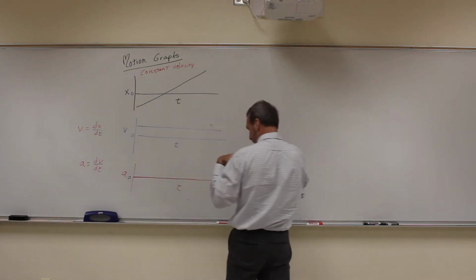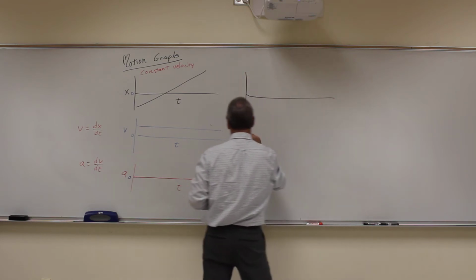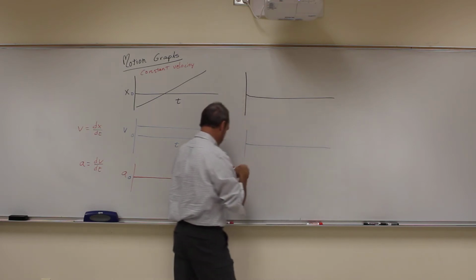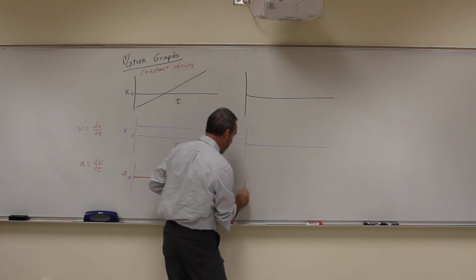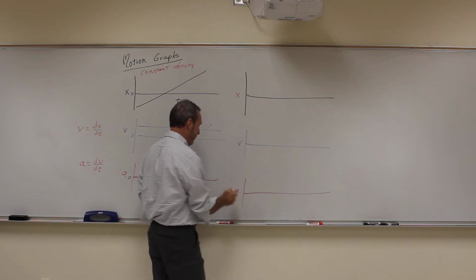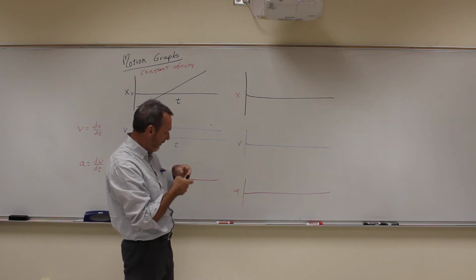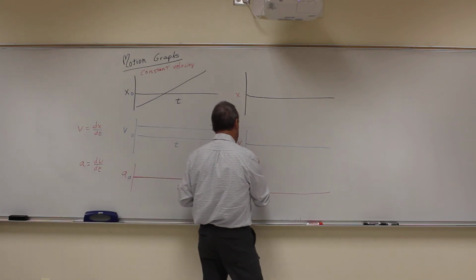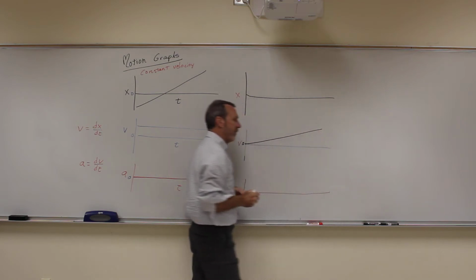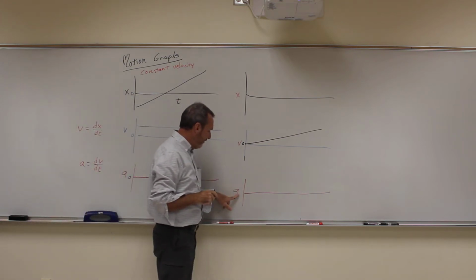What if you have something that is speeding up? So you got x, v, and a. This is x, velocity, acceleration. We want something to be speeding up at a constant acceleration rate. What that means is it starts with a velocity. In this case, I'm going to start with 0 velocity, and I'm just going to speed up with a positive velocity. What's that mean about the acceleration?